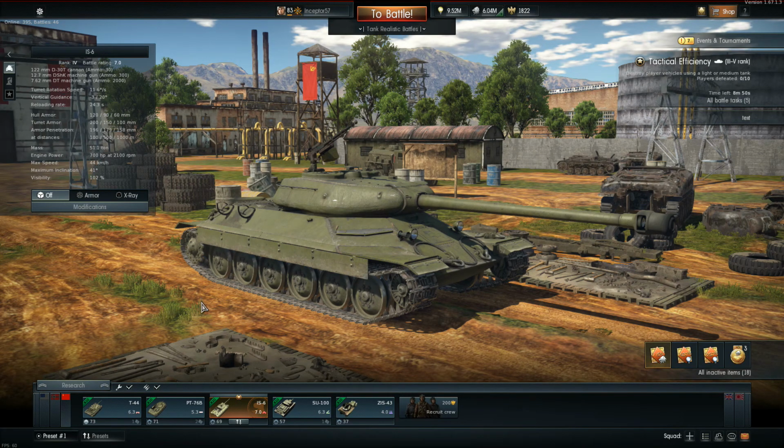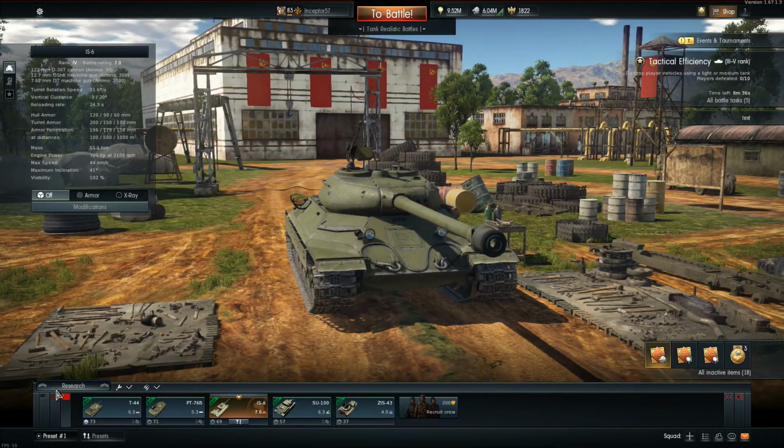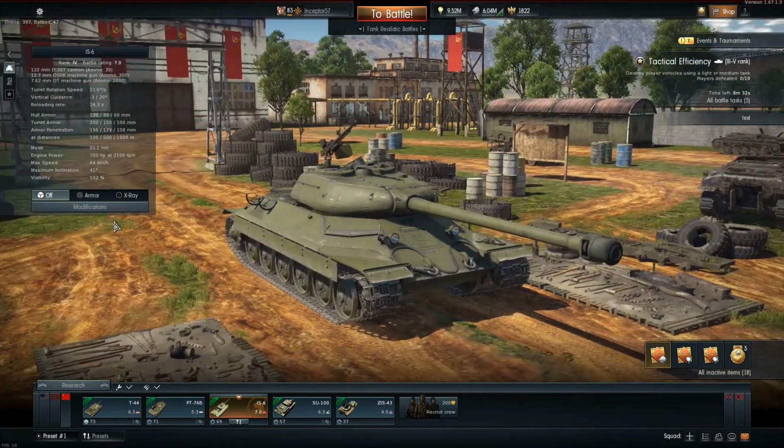It has battle rating 7.0, which makes it next to the M46 Patton for the Tiger. One of the few premium gift vehicles to have a 7.0 rank 4. That's not rank 5, that's a bit of redundancy there because I said it was rank 4. But let's take a look at it.